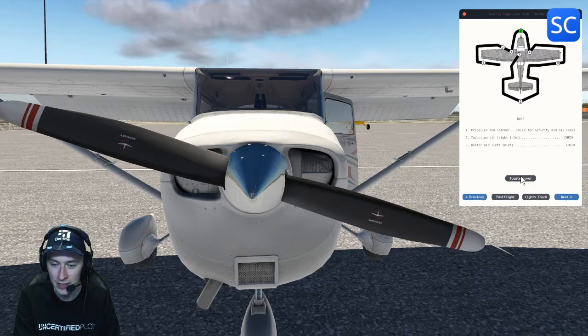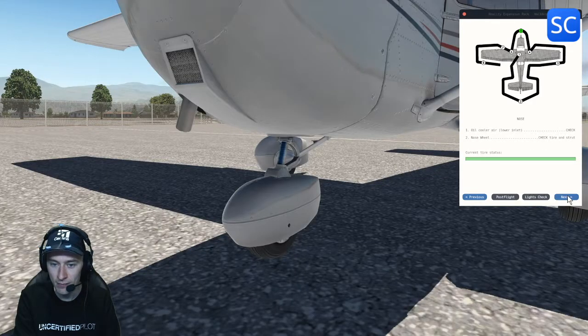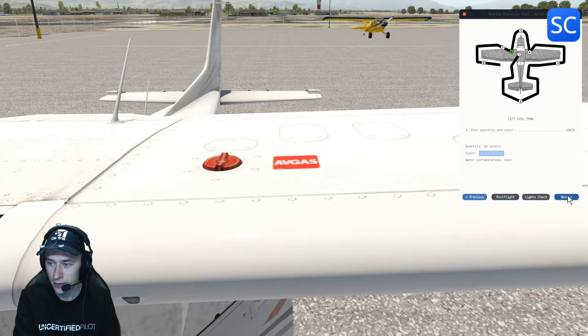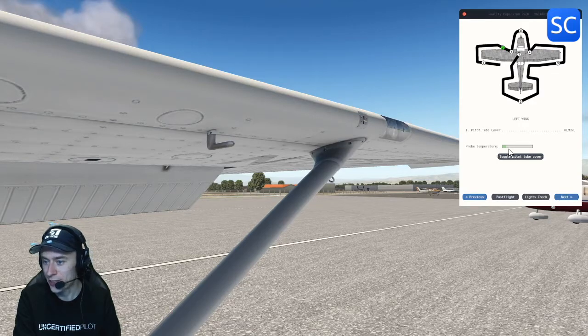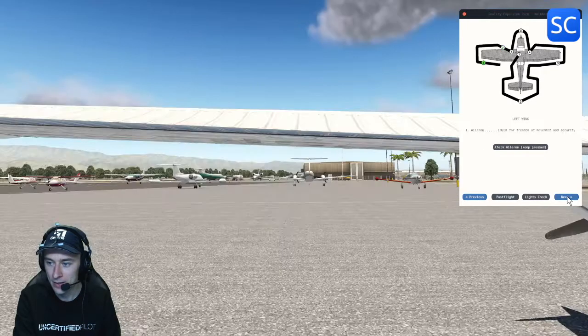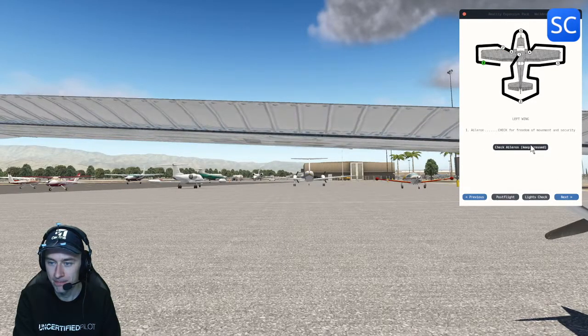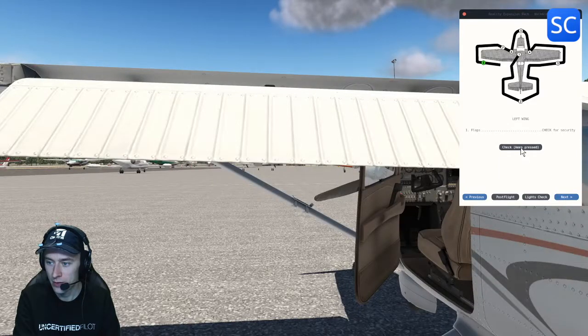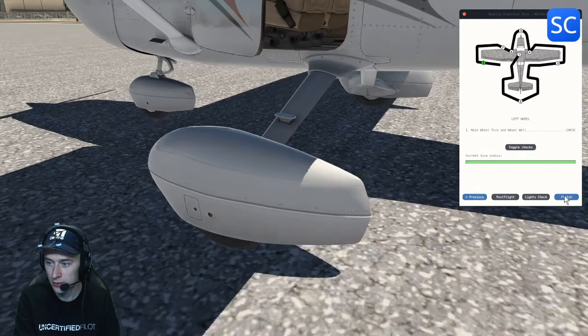Yeah, something that you can enable as well. If oil filter, all that stuff looks good. No dents in the propeller blades. Looks good. Looks good too. And again, you can see the pitot heat is still a bit warm, but cooling down. Looks good, looks good. Ailerons and wiggle. And chocks removed and looks good.